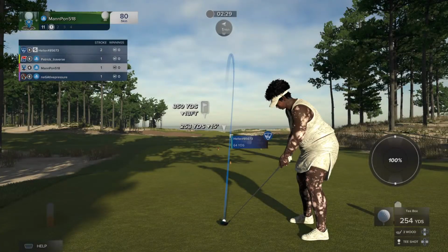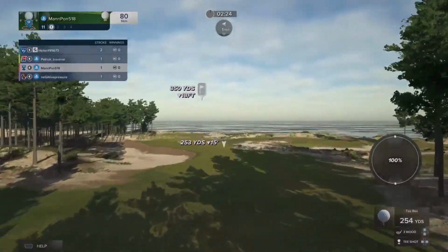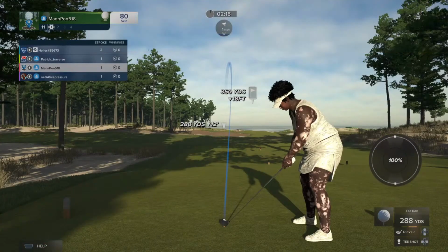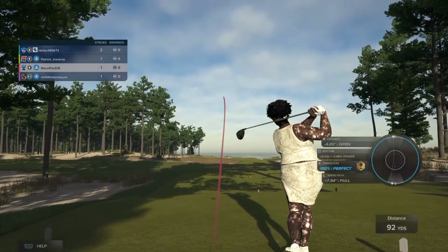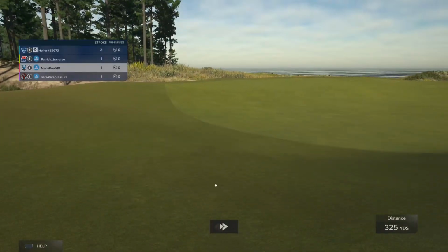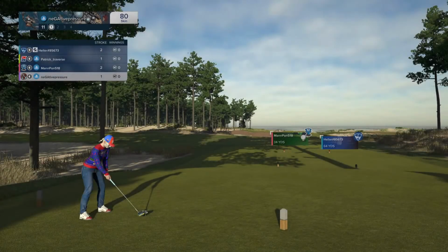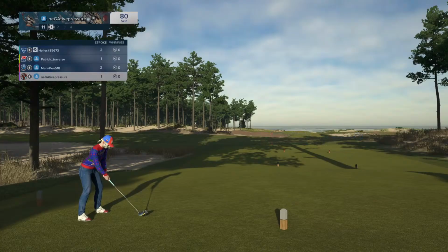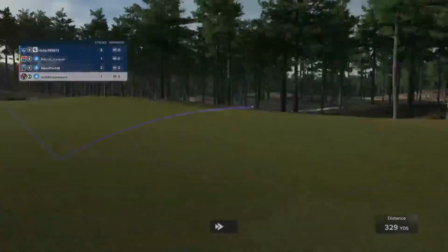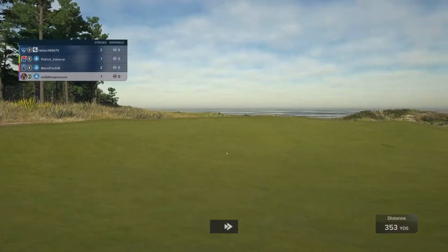All right, here we go. Give it a rip. Let's hit that fairway. Well done. All righty, let's see what she's got here. Okay, she's using the downslope, heading towards the green.